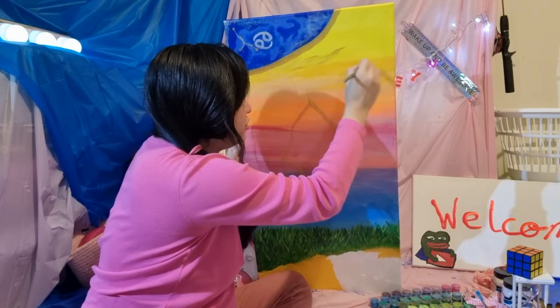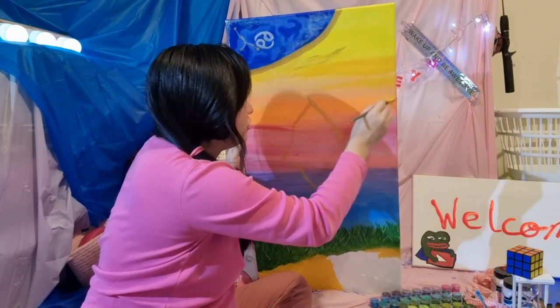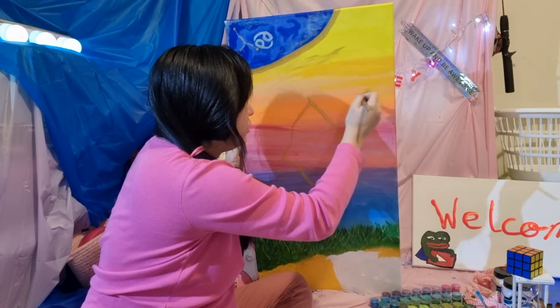Blending this out a little bit, so I'm not 100% pleased with how that is.